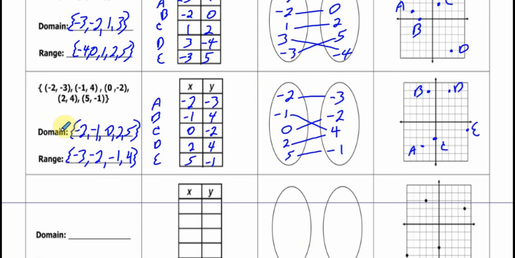All right, you guys can see how you did here. Here's the table. Notice that in my mapping, you're only going to find the 4 one time. You only have to put it once. Since the -1 goes with 4, I draw a line to connect -1 with 4. Since the 2 goes with 4, I connect the 2 with the 4. But I don't have to write it twice. Just like when I write my domain and range, I don't have to write the 4 twice. I've already said 4 is in my range. I don't have to list it twice. And here's the graph of it.